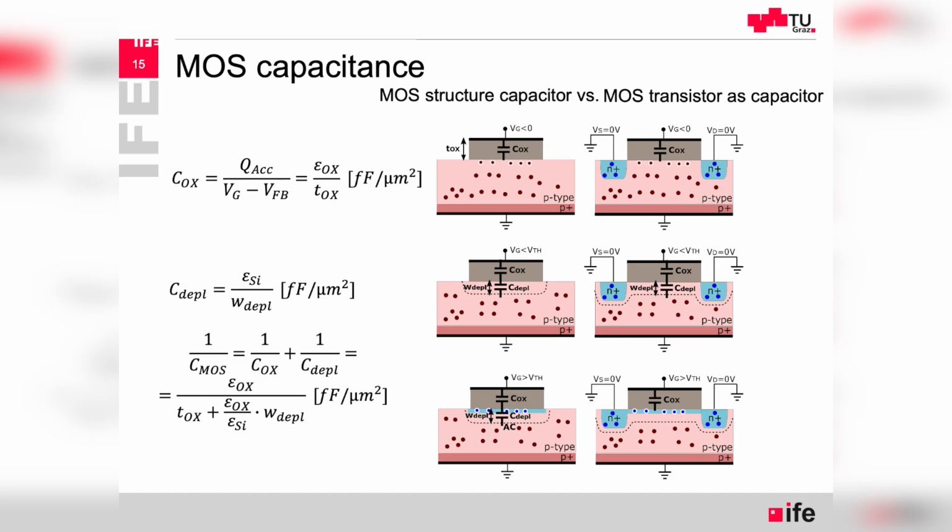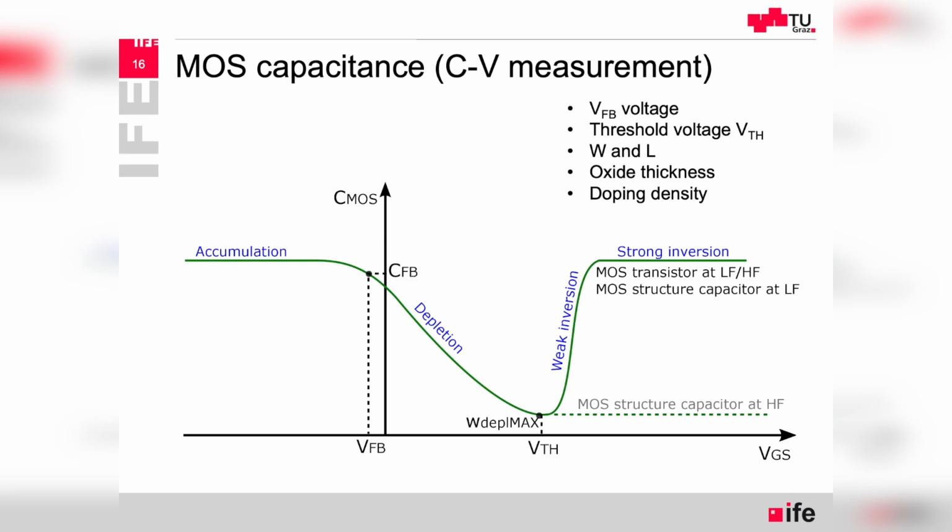And then the depletion capacitance is shielded. So from the gate point of view, we have again, in the strong inversion, only gate oxide capacitance. And what is nicer is to illustrate it, to look at so-called CV characteristics, capacitance voltage. Similarly, like we had the transfer characteristics where we were looking at the current as a function of gate to source voltage, we can look at the gate capacitance, how it changes as a function of the gate to source voltage.